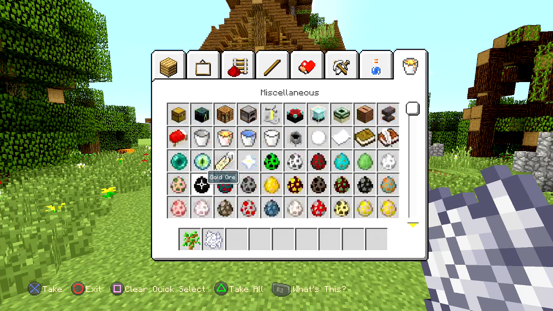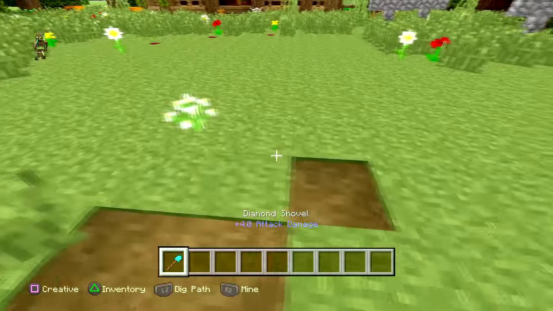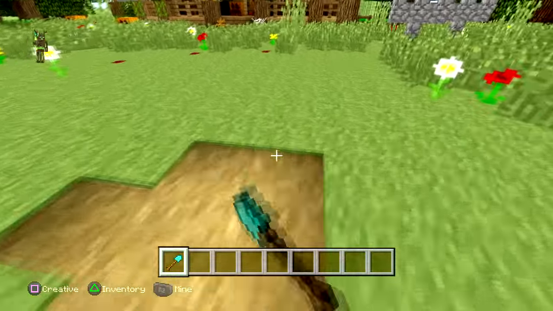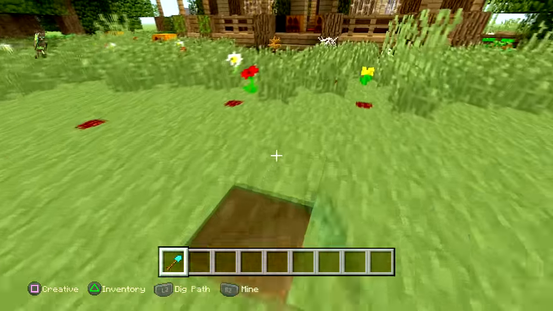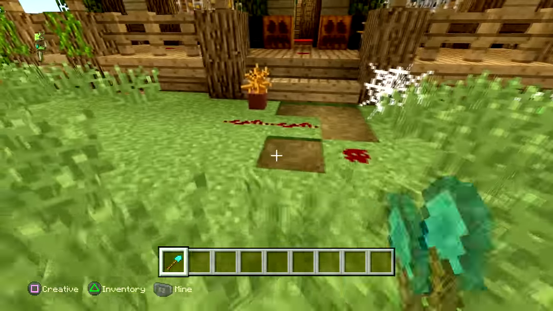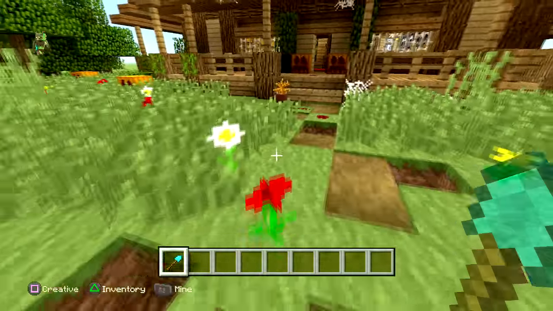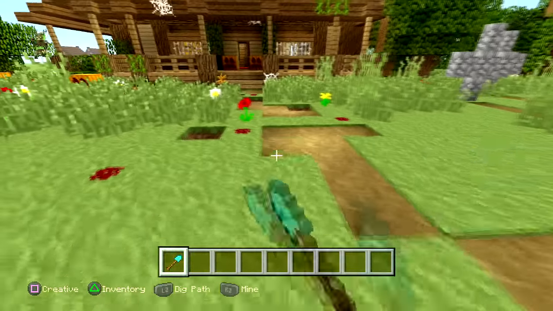Now maybe make some path and stuff. So I would probably get the diamond shovel. And now this can be kind of randomized. You can randomize it up. Maybe make some, let's just get it up to here. Let's get it up to this bit. Maybe you can do it round the, let's get all this out of the way. You can have holes in some places as well.